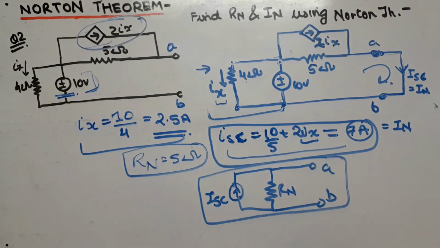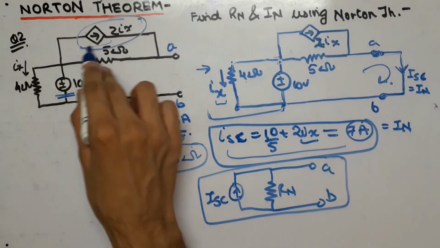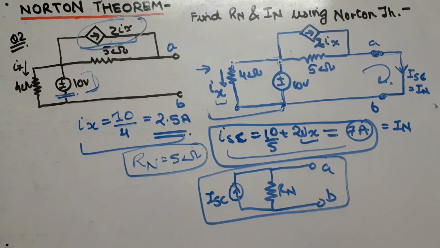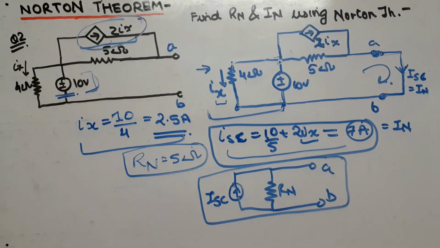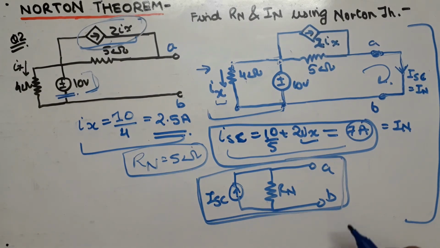So guys, this is our final answer, and this question is very important as it contained dependent sources, which make the question a little complex, as we have to assume 1 volt voltage source across AB when we have to find RN. Otherwise, the steps for ISC are similar to when we do not have any dependent source. I hope you have watched my Thevenin theorem video, because that will help you in understanding the Norton theorem perfectly.